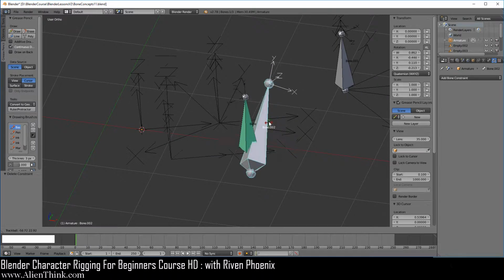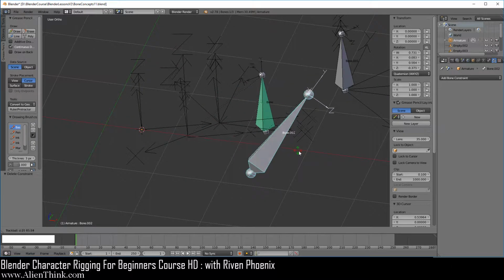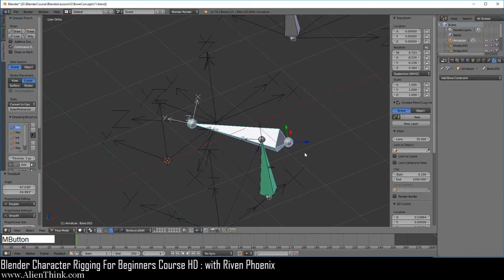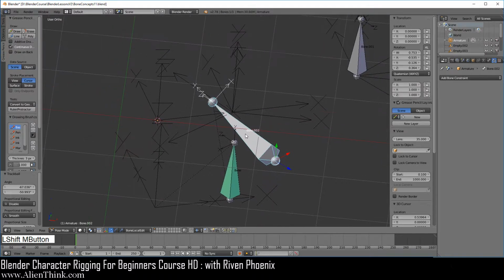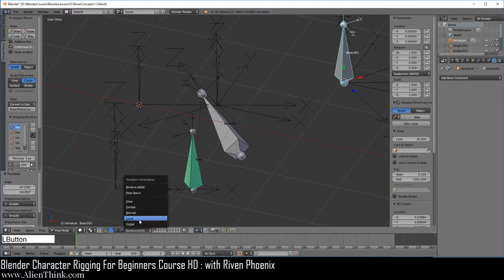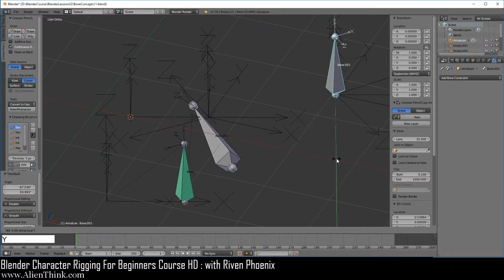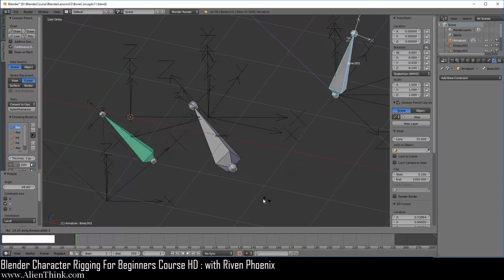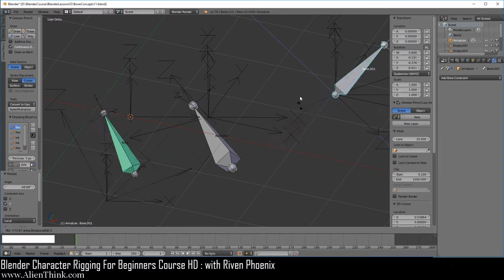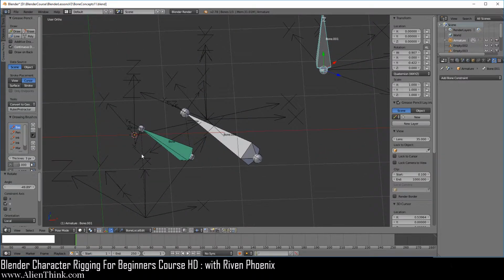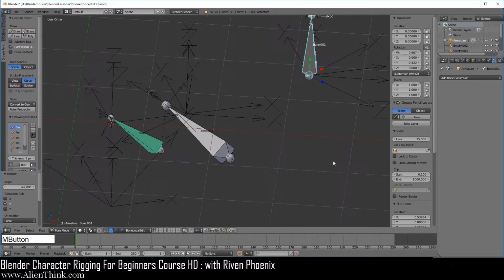It doesn't matter how this is moving. What I want you to see is that when we are changing its rotation, let's say kind of like this, move it like this, where this ends up, this bone still will behave the same way. So meaning that if we click over here, make sure that you switch this to local, press the R key, press the Y key. See, it still behaves the same way. And over here, if we switch this to bone local edit, press the R key, press the Z key, it still behaves the same way. So I know that this is quite complex, but you might find some sort of use for this idea over here.